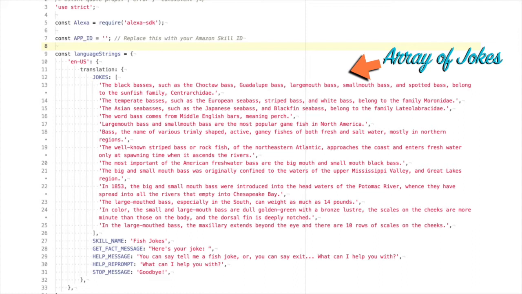So we've got this jokes array with just a list of values, and this is the data source we're using in the first example. These are the only things that Alexa would be able to respond back with. I used the space facts blueprint, ripped that out and replaced it with fish facts from Wikipedia, and then refactored it for fish jokes. That's probably an in-between stage of copying and pasting blueprints. And these aren't actually jokes, they're still facts, but we're calling them jokes.